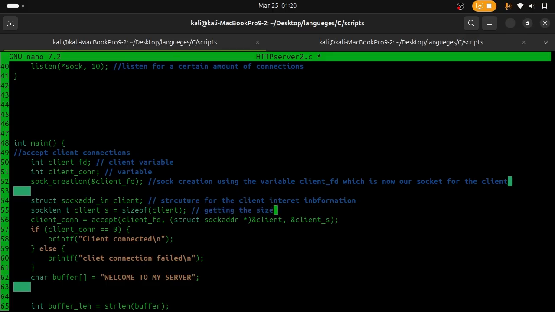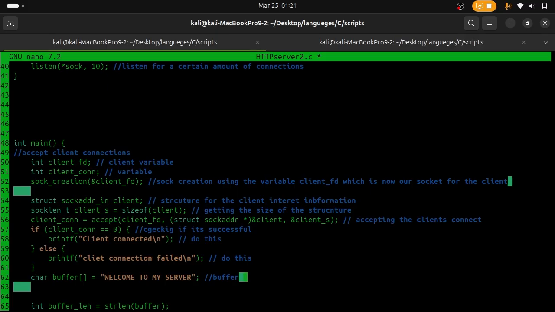The structure accepting the client connection, checking if it's successful. Do this if successful. Do this.